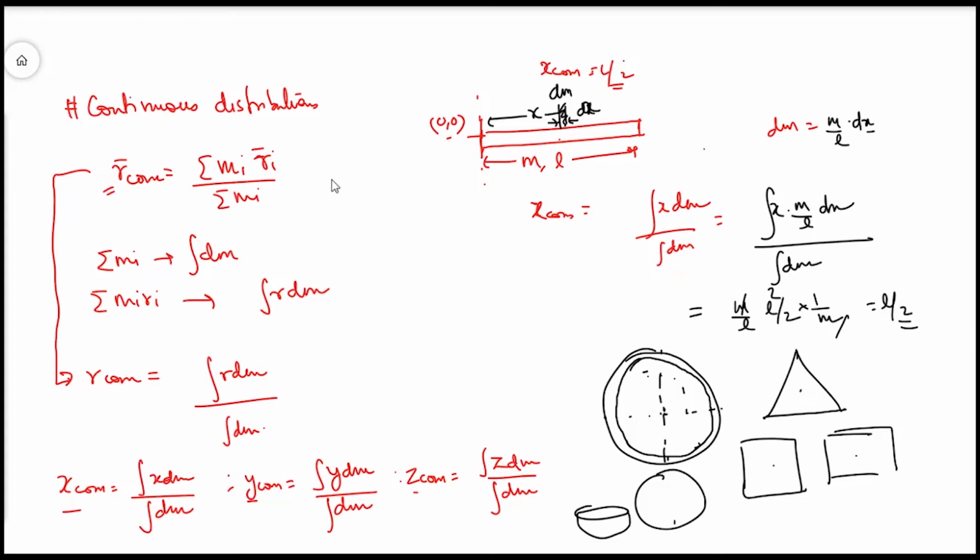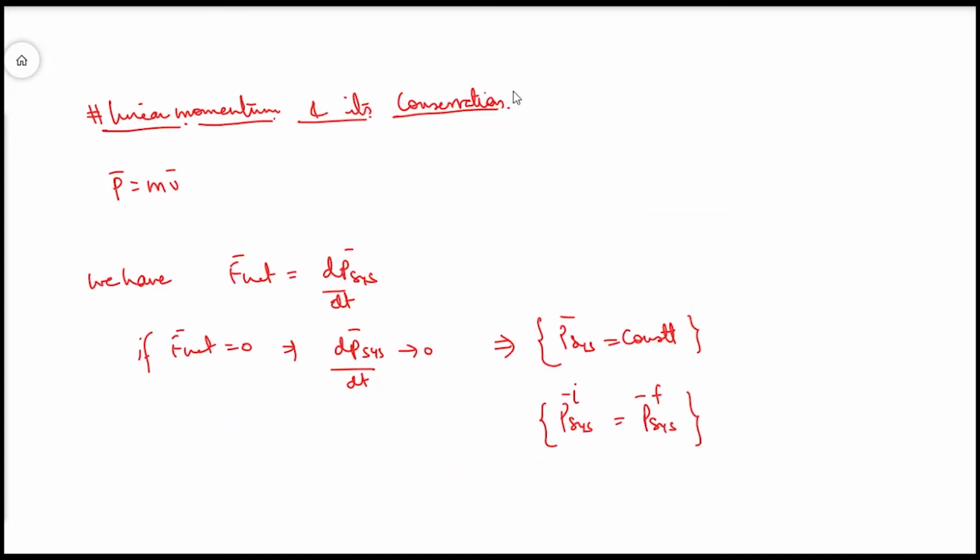Okay, so I gave you a general overview of how I'm going to calculate the center of mass. The whole calculation for the center of mass in the continuous case depends on this dm. So if you are able to figure out this differential mass dm, it can be a linear element, a surface element, or a volumetric element, then half of the job is done, and from that point on it just becomes a normal integration exercise. Okay, so let's move on to the next topic.